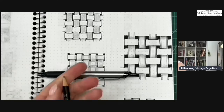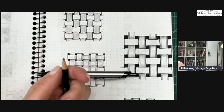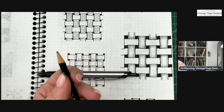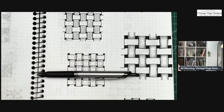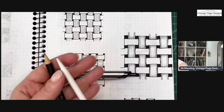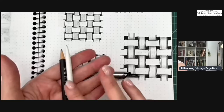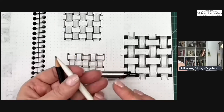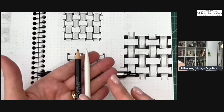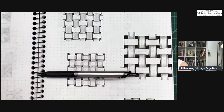I'm also going to use a plain pencil. I believe this is HB, just a regular pencil, and also a blending stump. Here we go again, folks, searching for, oh, here it is. I'm using one of these blending stumps. It's a paper blending stump, also called a tortillon. And if you're looking for them in art supply stores, you'll often find them with colored pencils, like the Prismacolor pencils. And that's pretty much it.